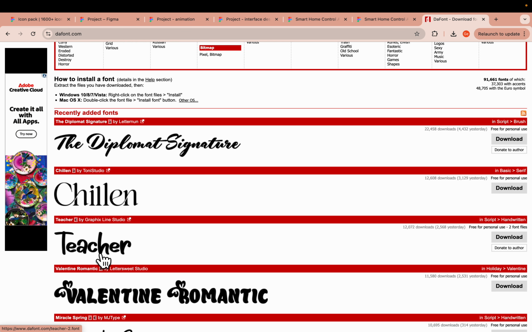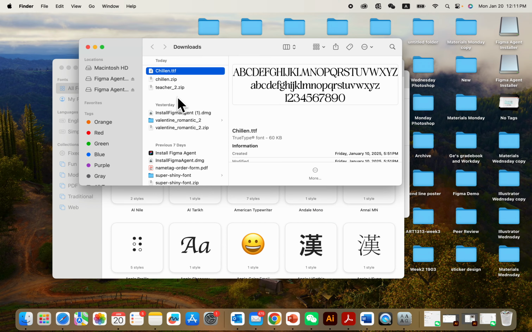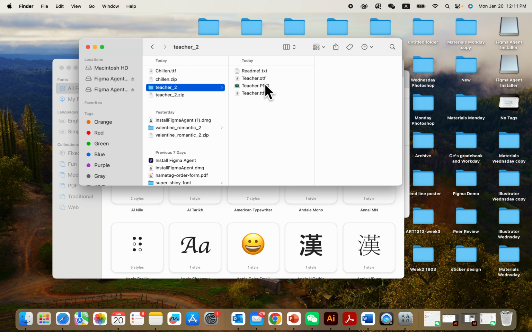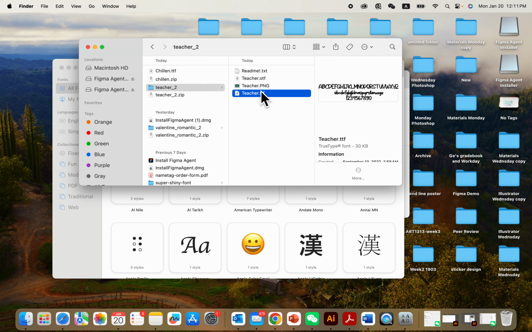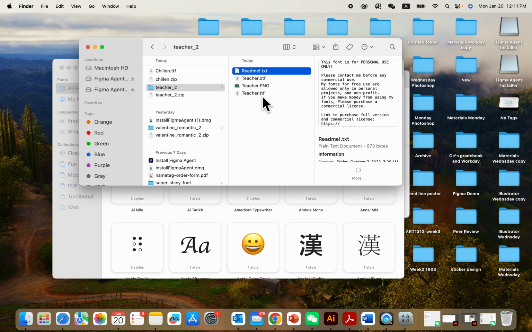Okay, how about let's try this one. Sometimes it doesn't work well. Return. Okay, now select this one and install it. And you can see it works.